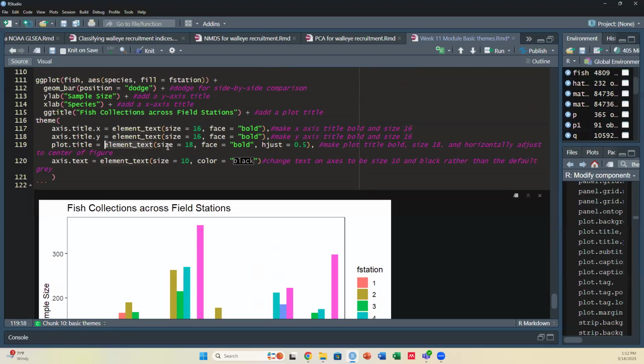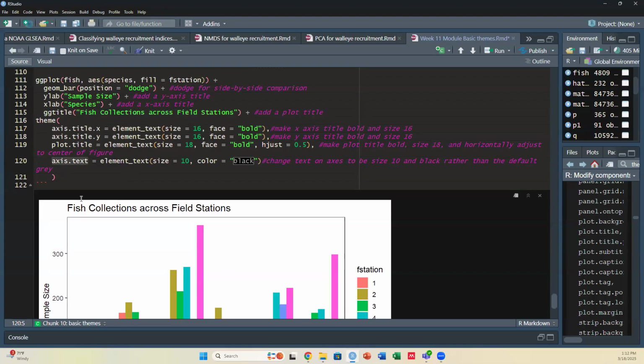We're again changing the text. We want it to be a bit bigger than our axis label, so let's make it size 18 instead of 16. We still want it to be boldface. And we're going to horizontally adjust it to make it centered, which is hjust, for horizontal adjustment, equals 0.5, and that's going to center it. A comma for our next theme we're changing.